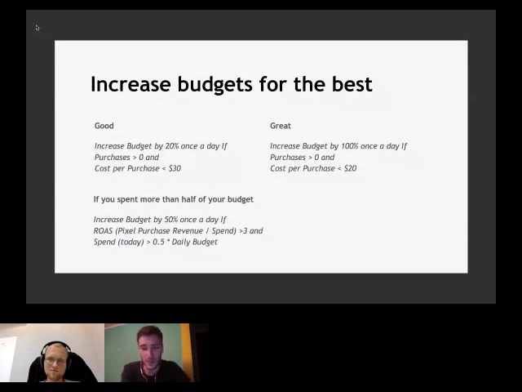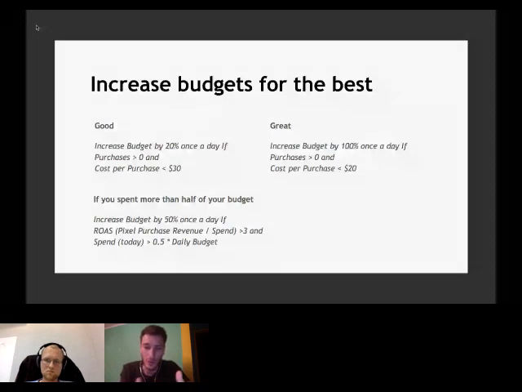So in that case, you see that if my cost per purchase is less than $30, I want to increase my budget by 20%. And at the same time, look at the right, you see the great case. So when the cost per purchase is less than $20, which means that's just amazing. I mean, that's cheap. So I want to obviously buy more of those ads.